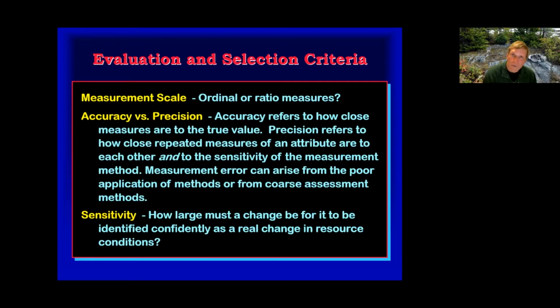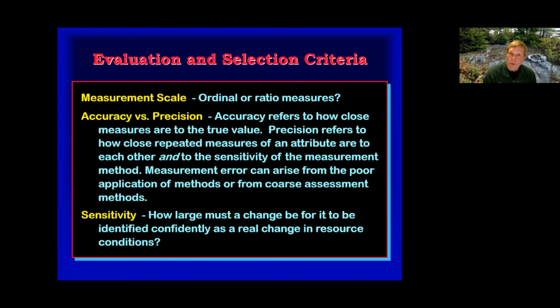You need to consider accuracy versus precision. Accuracy is how close you are to the true value, exactly how many trees are felled by visitors on this campsite. But they could be felled off-site and yet still be done by people who are using the site. And so sometimes an accurate measure isn't always as good as a precise measure. Like you could define campsite boundaries and have 10 people go out and count the same number of stumps or damaged trees. But if they're searching around in the offsite areas for these things, they're going to be far less accurate and far less precise. And that's not a good thing for monitoring.